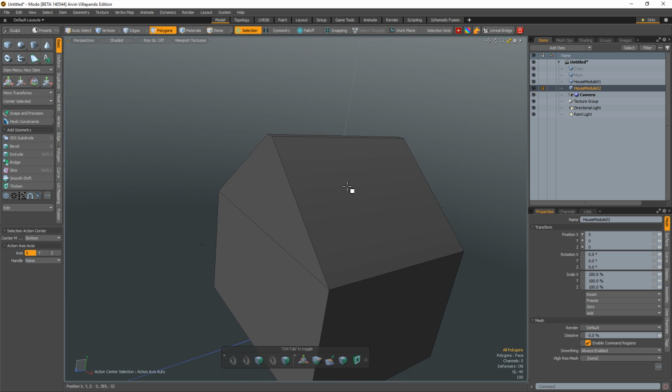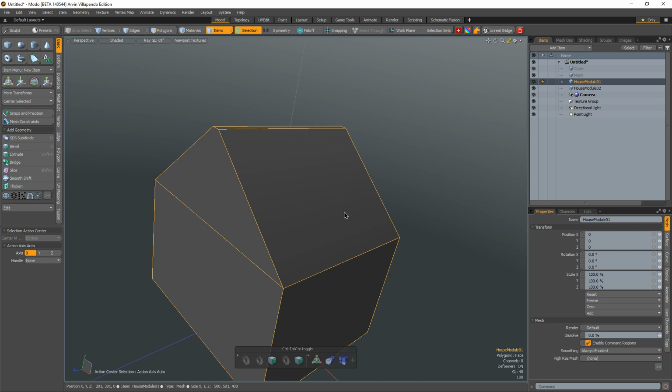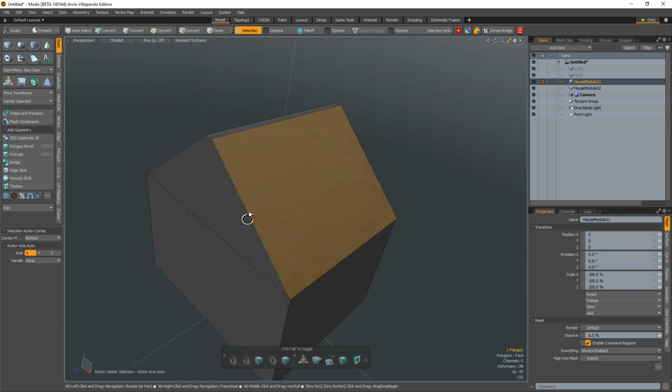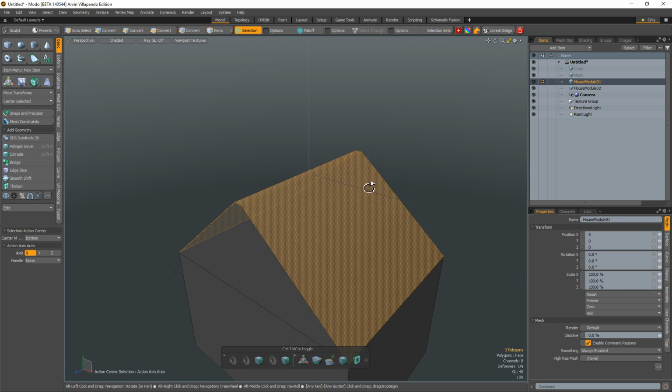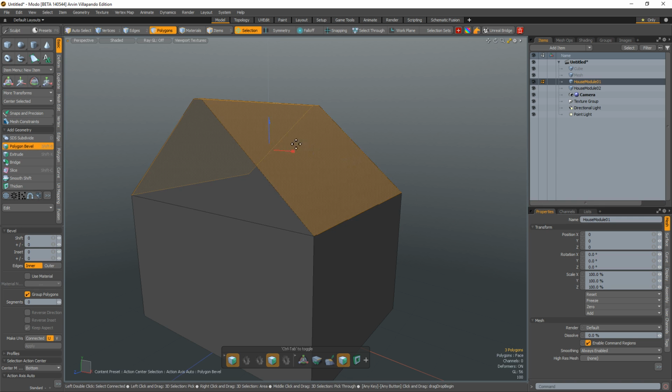So what we'll do is we'll select this object, and let's start beveling this out. Right. So we'll hit Shift B, and let's give it a little roof.